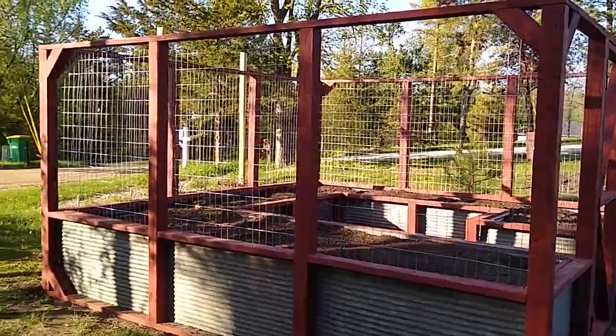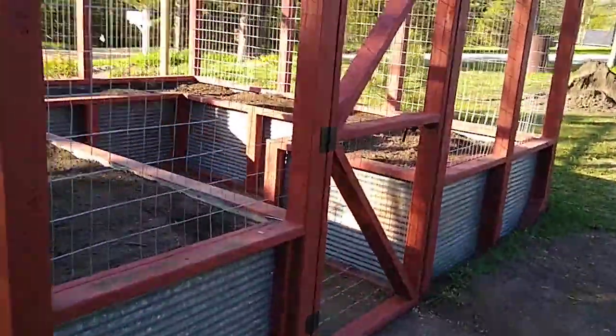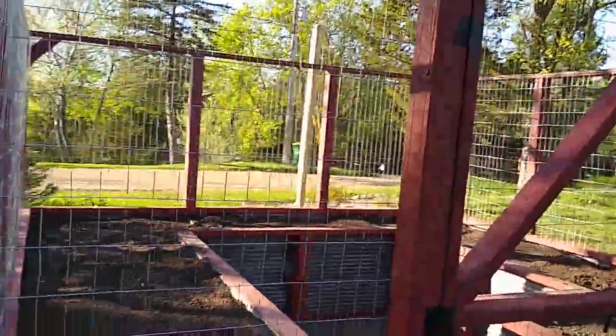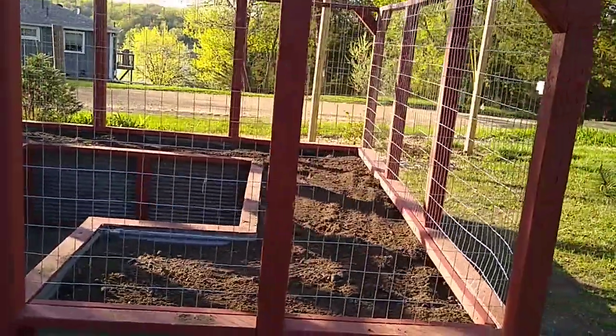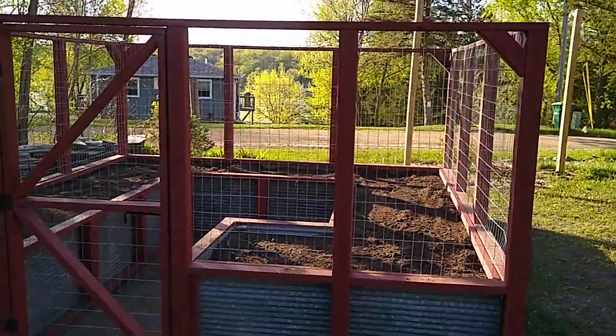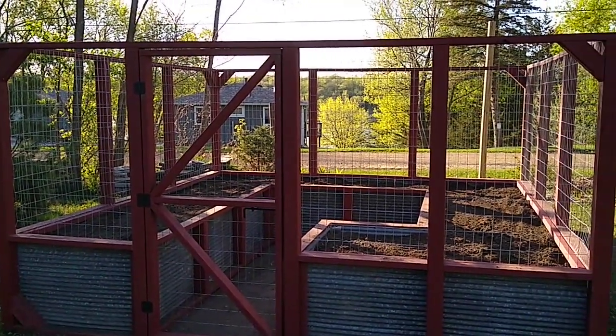We're all done. All the fencing is up. The gate is on. Dirt is in. Nothing left to do but plant. And I think we'll try to do that tomorrow morning.